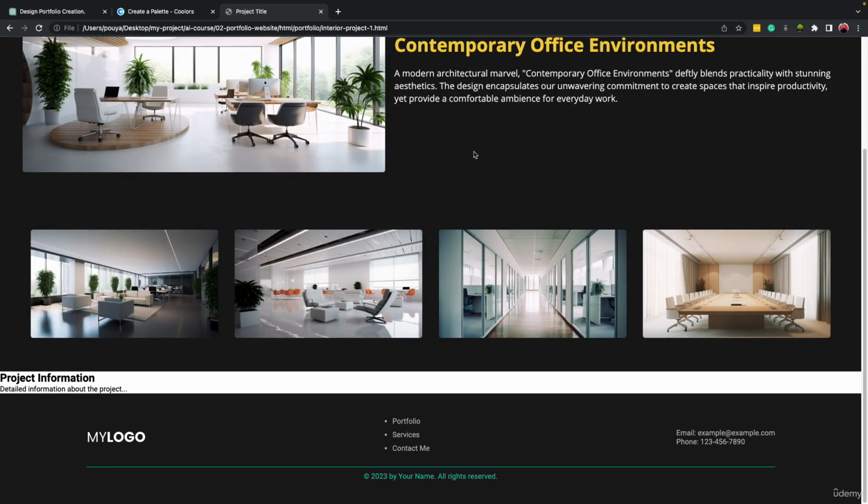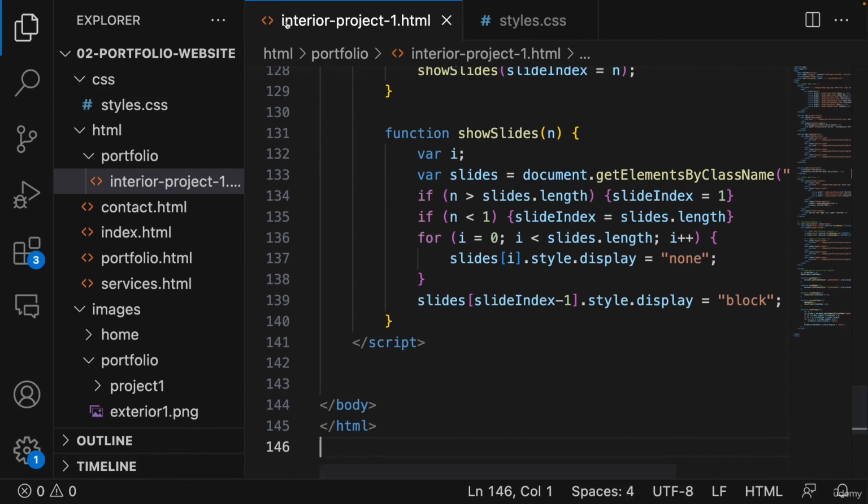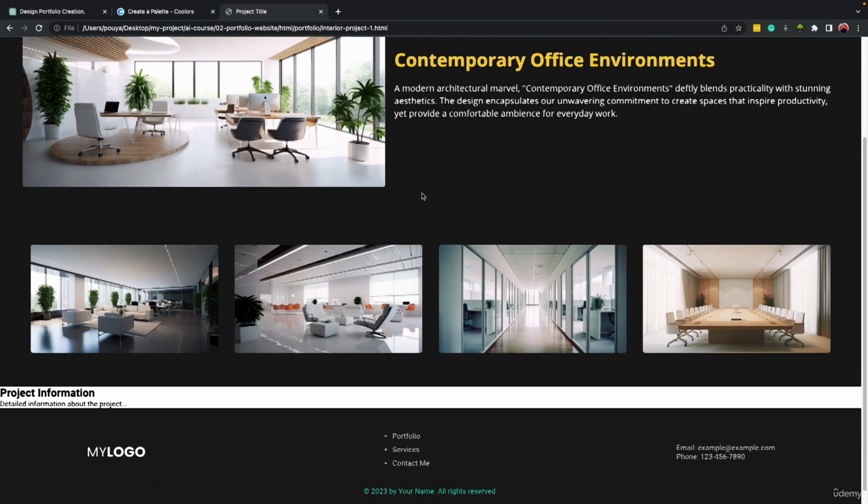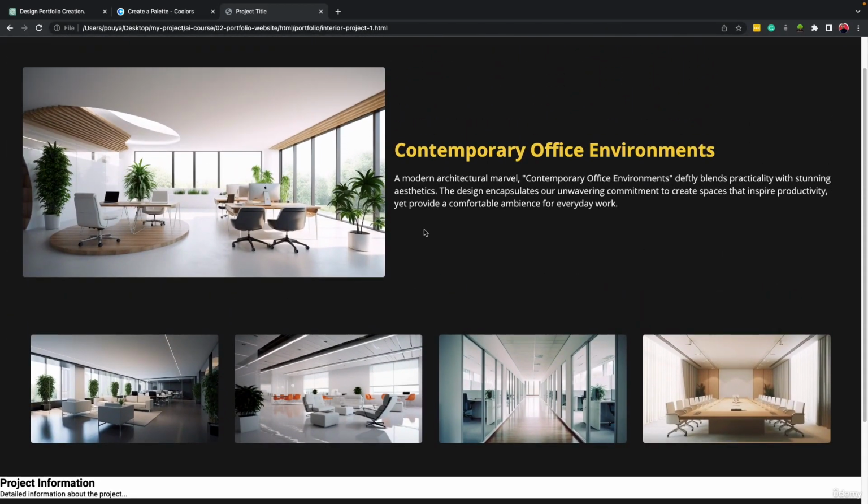Also, remember one thing, on all of these lectures, after we are done with each lecture, I put all the source codes. For example, for this page, I'm going to put this code and this code inside the resources of this lesson. Okay, so if you want to have it, you can simply go to this lesson and download it. And by the end of this chapter, I will put the whole code for this website inside the resources, so you can download all of the pages and use it for yourself. Maybe change the text and change the images, right?